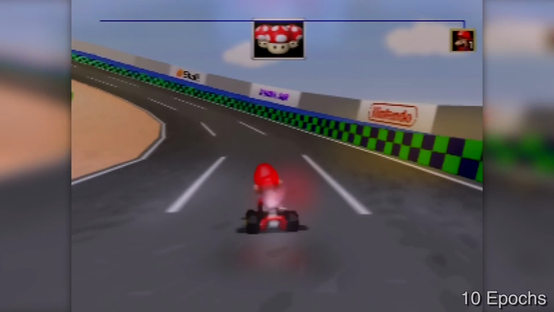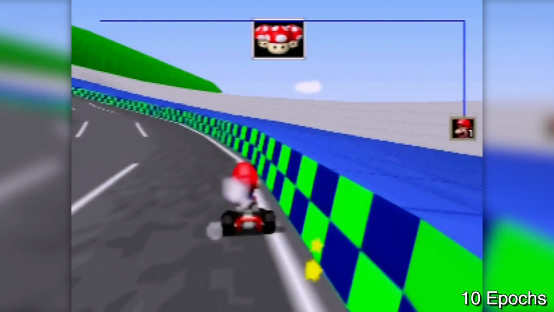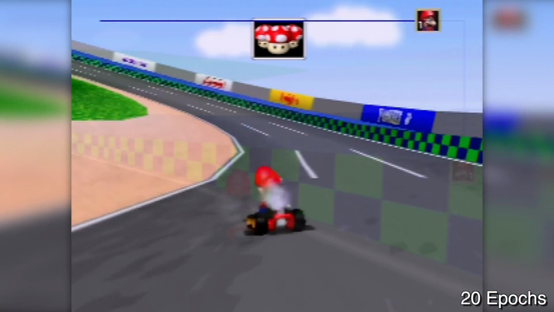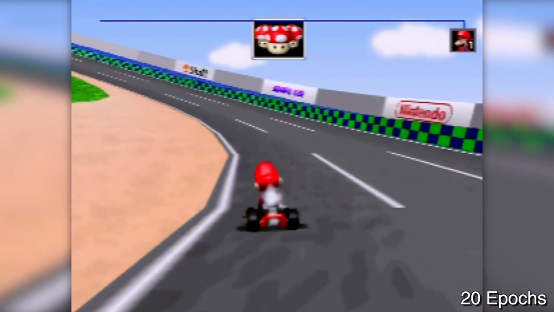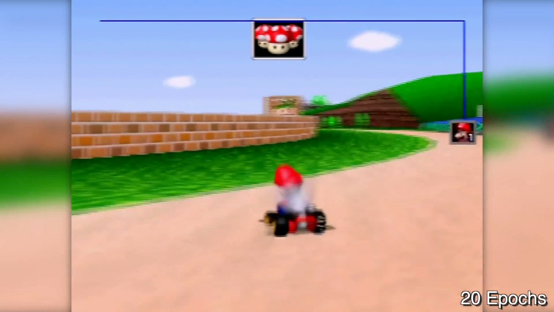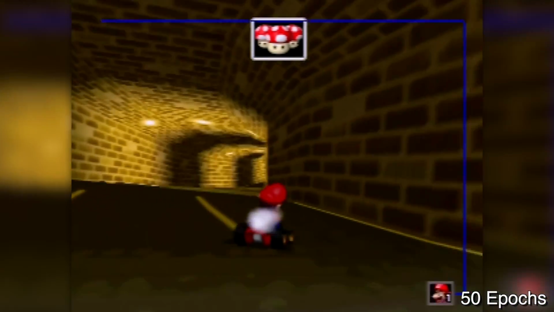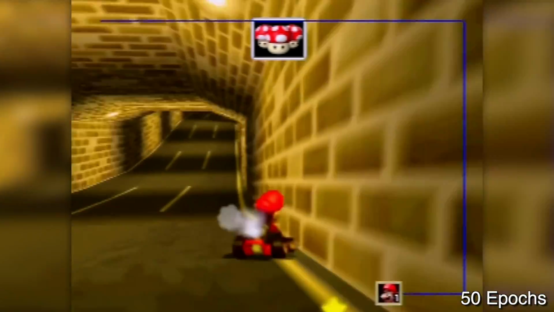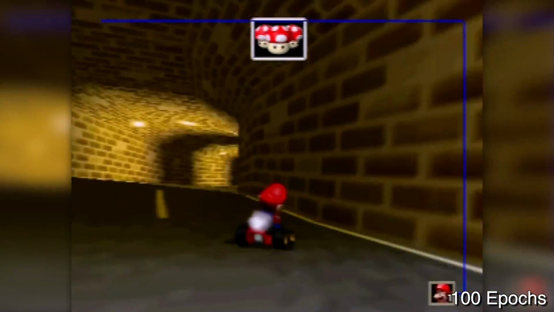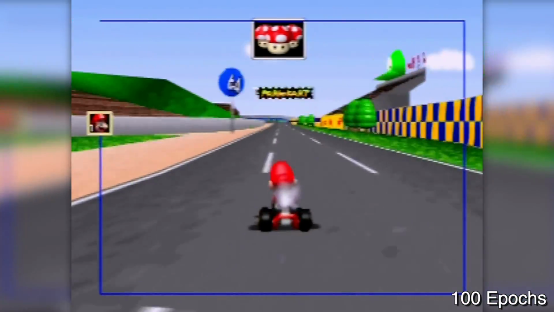And what was really cool was seeing how with each increase in epochs, the model got better and better. After 10 epochs, the model would start steering in the right direction, but always bonk against the sidewall. At 20 epochs, the entry to the curve was quite good, but then it would steer outwards, bonk against the outwall and land in the sand. At 50 epochs, the first curve was no problem, but it wasn't yet able to keep things in control in the tunnel. At 100 epochs, it still bonked in the tunnel, but not too badly. It was able to keep driving and finish the round.